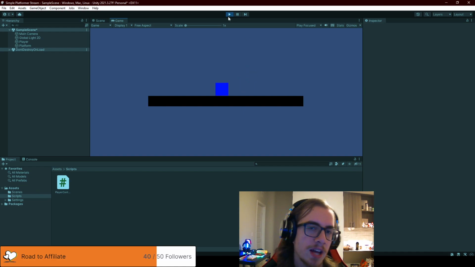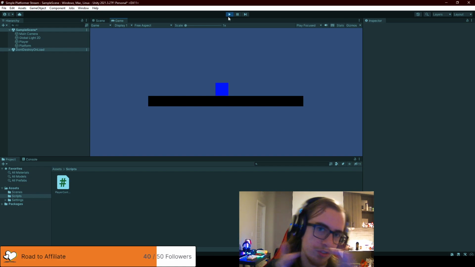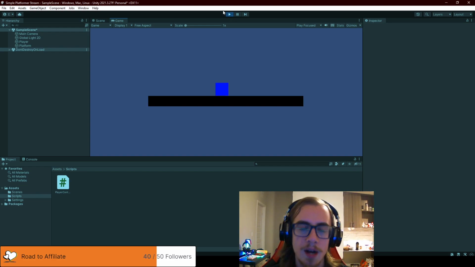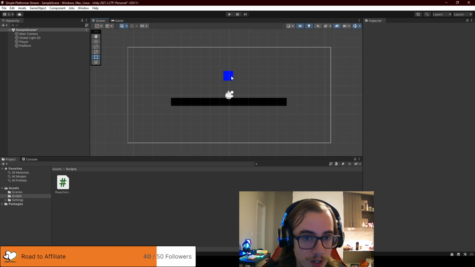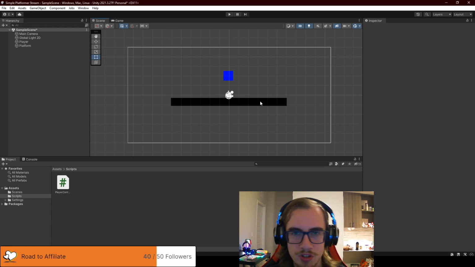But that's not exactly what we want, because it turns out how we've done this movement so far is not actually influenced by physics whatsoever. So it's literally just taking his physical transform and just moving it left, right, up or down. That's fine for left or right for now, but it's not so fine as far as jumping is concerned, because you would think that jumping would be affected by gravity in some way, right? So let's go ahead and fix that right now.